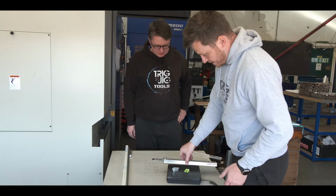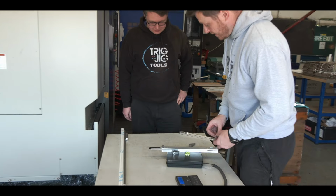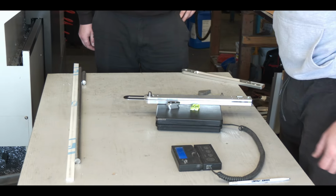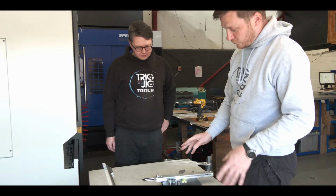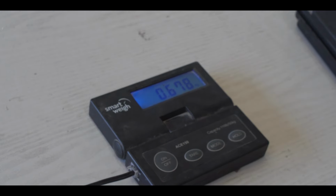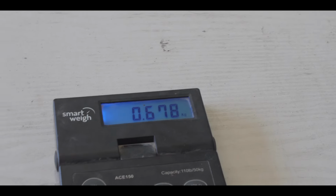We're conscious that the extra size will be adding weight, so we need to remove material to make it lighter without compromising the rigidity and strength of the tool. Brass, so it's not going to be quite that much, 674 grams. So it's going to be lighter. We do need to make it lighter. I think we need to get that down closer to 500 grams, really. So we've got some more work to do on that to make it lighter.